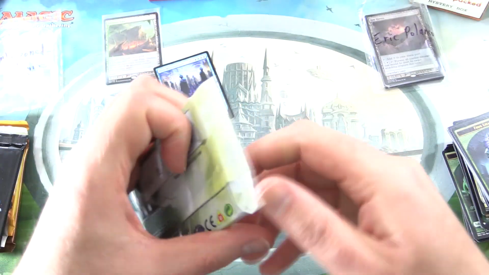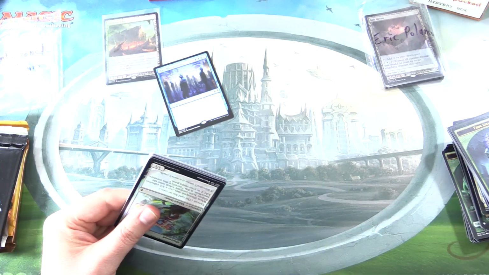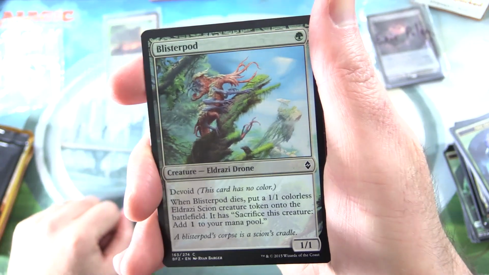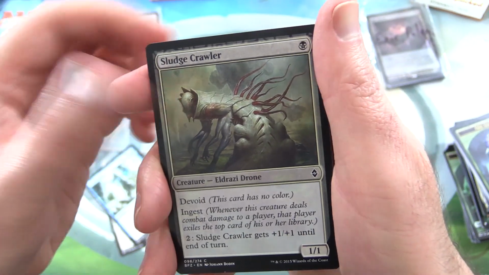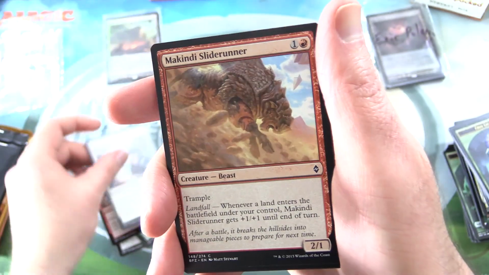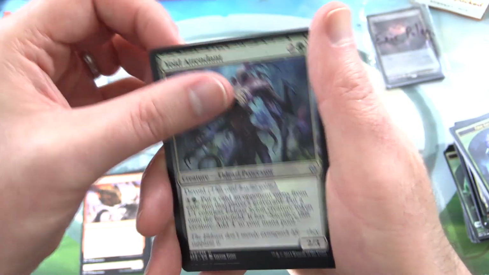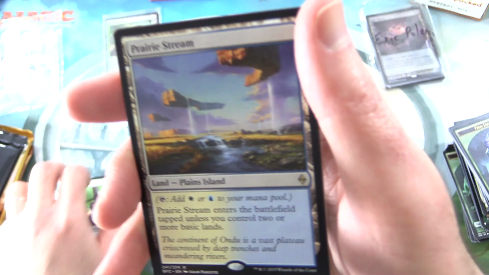On to BFZ, which this set has hosed me over the years. I think I opened one time, it was an $80, $100 box and pulled like $30 worth of value. So was not very impressed with that one, but let's see how we do today. We have Blisterpod, Anticipate, Sludge Crawler, Earthen Arms, Volcanic Upheaval, Stonehaven Medic, Makindi Sliderunner, Courier Griffin, Smite the Monstrous, Stone Fury, and uncommons Void Attendant, Coastal Discovery, Pathway Arrows, and a rare Prairie Stream.